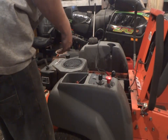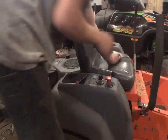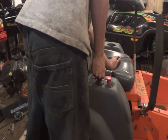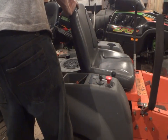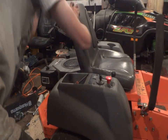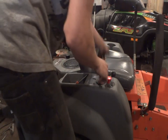I guess we'll put this down. Brakes on. Safety. Holy shit. What the fuck was that? Oh, maybe I'll have to sock it on the top part. Oops.